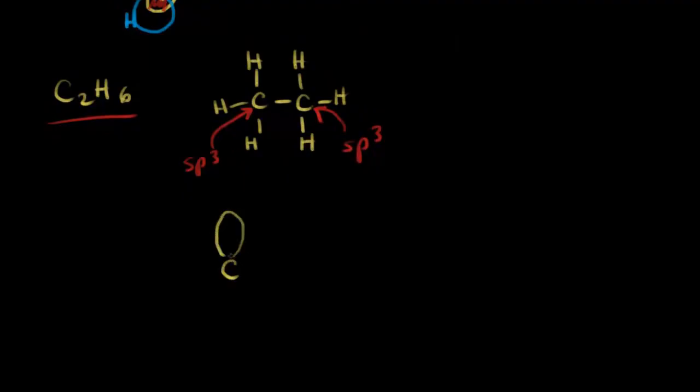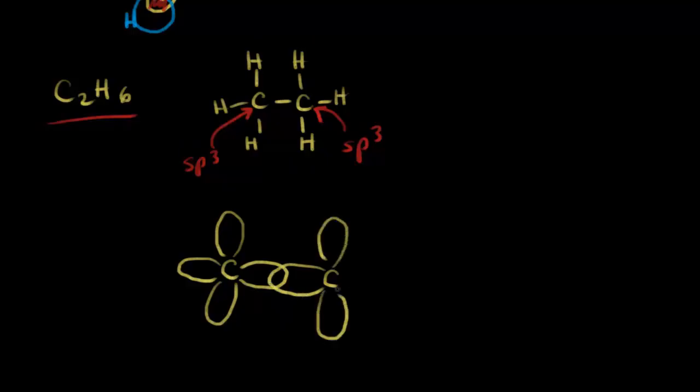So I can go ahead and sketch in 1 carbon. Once again, I'm ignoring the back lobe. 1 carbon with 4 sp3 hybrid orbitals. And we know the other carbon is also sp3 hybridized, so I can sketch in 4 sp3 hybrid orbitals for this one too. So here are my 4 sp3 hybrid orbitals for this carbon. In terms of electrons, let's go ahead and put in our electrons here. So there's 1 electron in this orbital, 1 electron in this orbital, 1 electron in this orbital, 1 electron from this carbon. And then for this other carbon, there's 1 electron in this orbital, 1 electron in this orbital, 1 electron in this orbital, and 1 electron in this orbital.